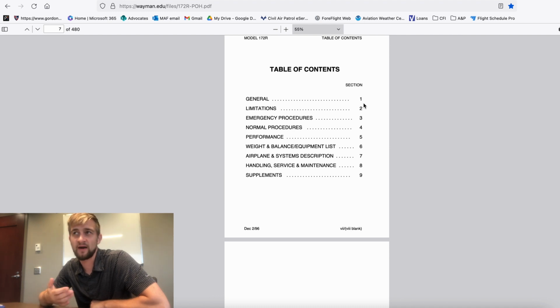Usually they put it in the back pockets of one of the seats. Photocopy the pages, make your own PDF of it. That's what I recommend. If your school has not done that, your school should do it. If they're not doing it for you though, do it yourself. Take pictures of the pages. And just learn the system. Again, you don't have to memorize everything about your airplane. That's not the goal, but learn your systems, learn your performance, get an idea of how your aircraft operates.